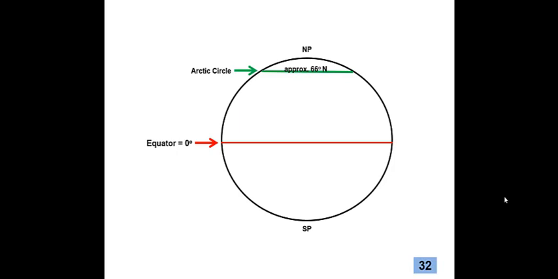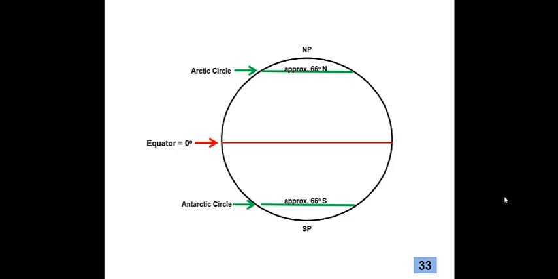And we have to remember that our lines of latitude are parallel. So we look at the equator again as a mirror, and whatever we see north of the equator, we also have south. So at 66 degrees south latitude, we would label the Antarctic Circle. This is the line of latitude that hovers around Antarctica, which is why we call it the Antarctic Circle. And it's the line of our climate zones closest to the South Pole.